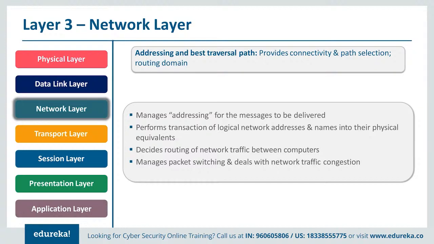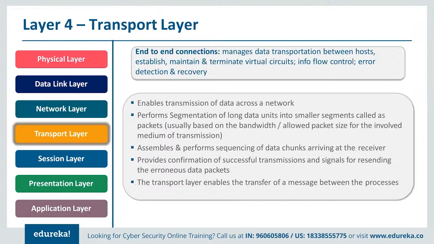The data is broken down into some more smaller sizes, and it adds some additional information to ensure that the data sent and received has the complete information. It uses header and trailer information to send. The transport layer is the highest layer, which comes after the network layer. It ensures end-to-end communication or broadcast communication, whatever it is, and it ensures the reliability of the data. This is the one which maintains host establishment, network creation, or creating a virtual terminal. Those specific tasks are taken care of by the transport layer.